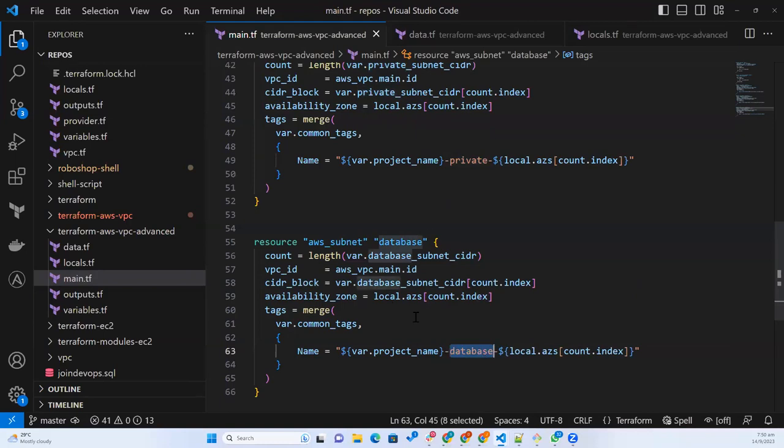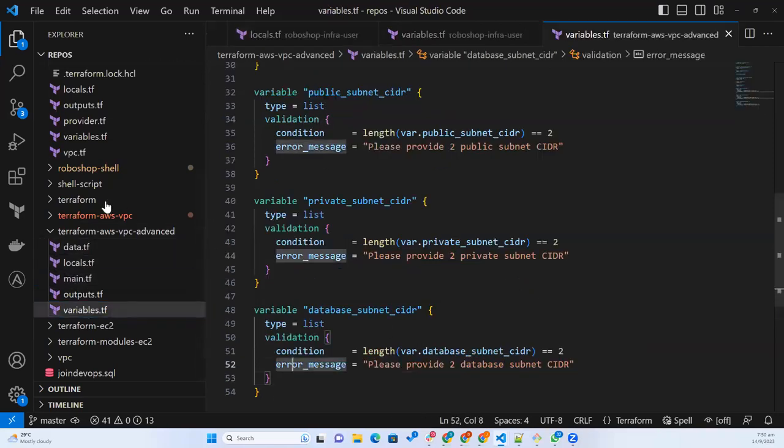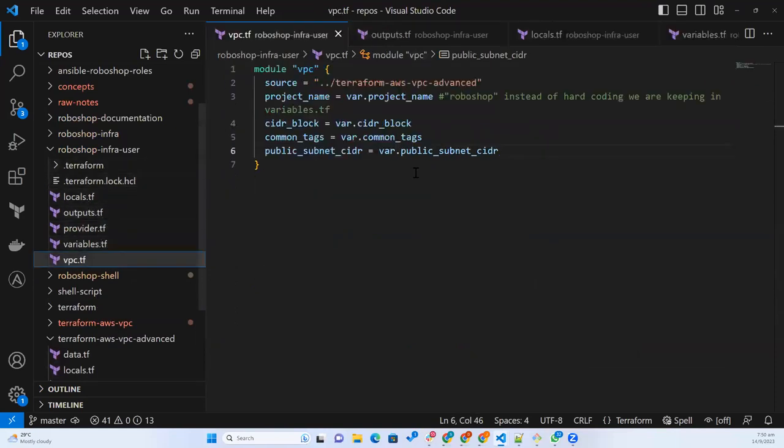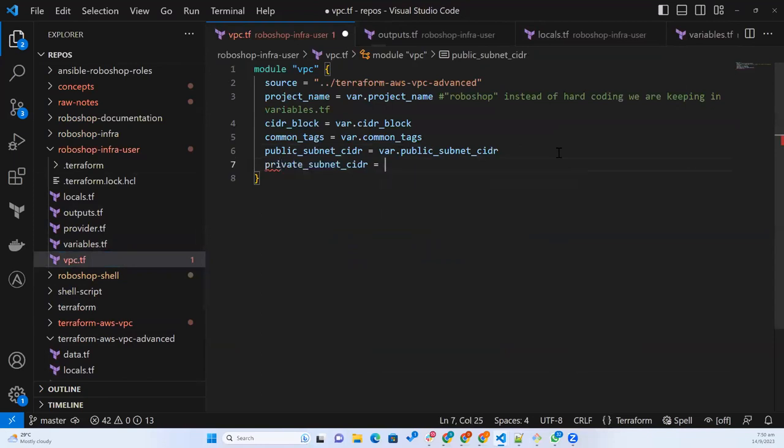We are creating two public, two private, and then two database subnet CIDRs. So as the module developer I created the variables, and it's our responsibility to send the information. Private subnet CIDR, var.private_subnet_cidr.